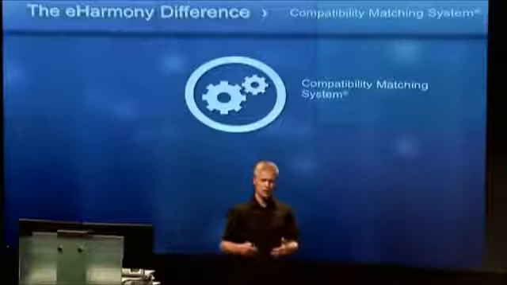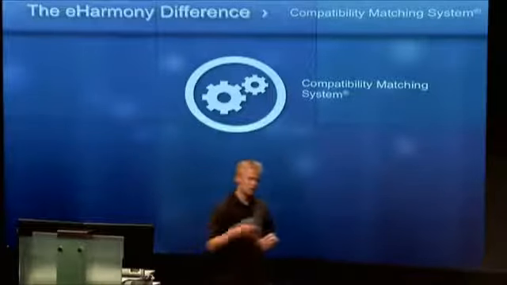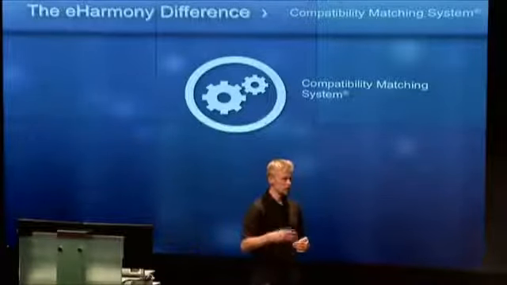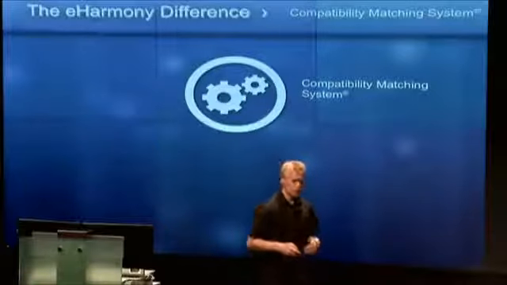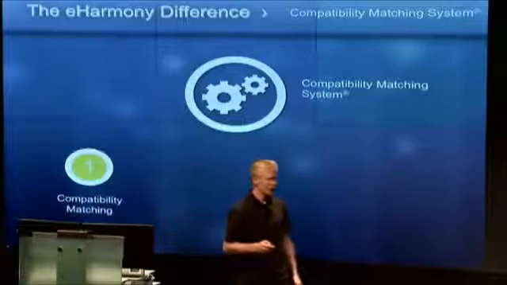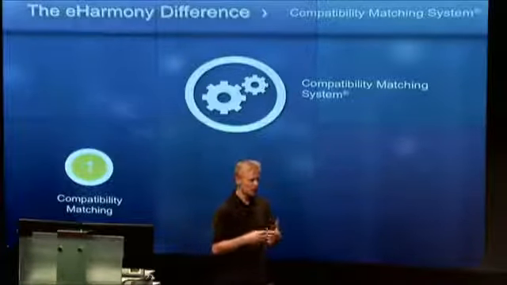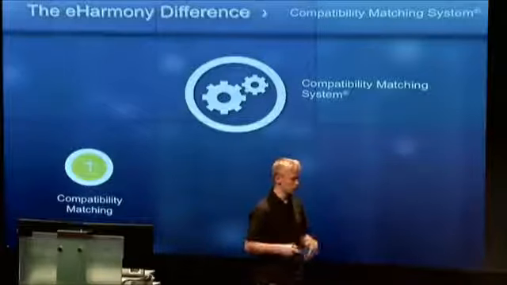The first one is we try to find people who are compatible for the long term. That means 20 years down the road, they will still enjoy doing things together, as opposed to killing each other if they are in the same room for too long. This is what we call compatibility matching. It's about the personalities, about the things that are very hard to change about ourselves over time.